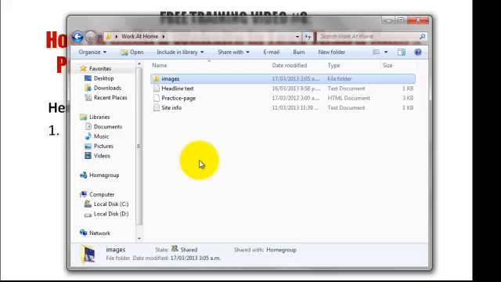And we send that up to our web hosting account at HostGator. So not only do we send this page here, practice page, but we're also going to send this folder here called Images, and inside that folder is the actual image that we're going to put on our page.